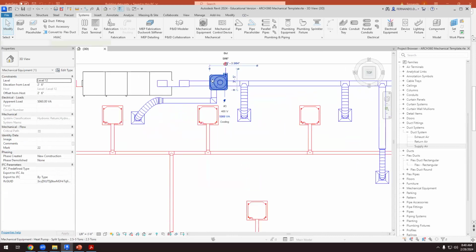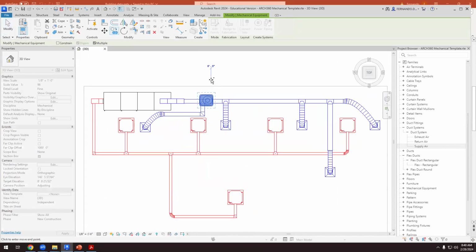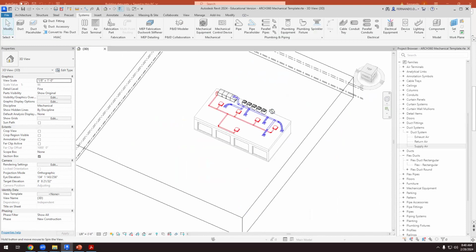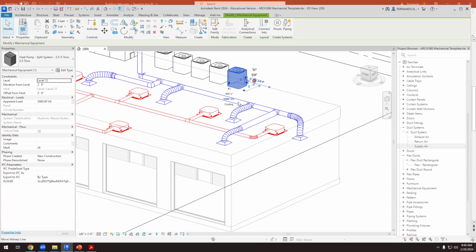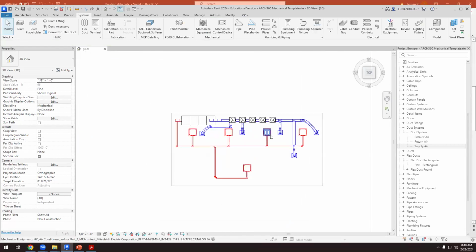Okay, so it has to be on the roof, and we need as many outdoor units as indoor units we have here. So if we have 5 indoor units, I have to copy this: 1, 2, 3, 4, and 5. Now the next step would be to connect this to each indoor unit with a pipe. We're not going to do it, but we have to. I just want you to be aware of the space that we need on the roof.